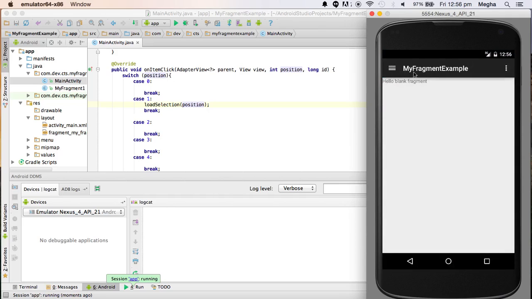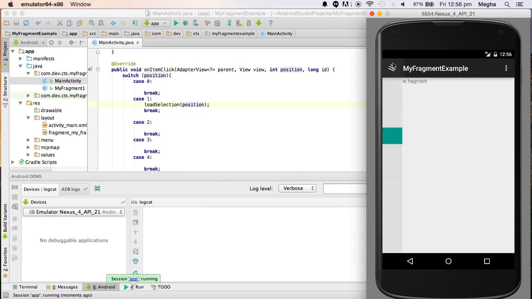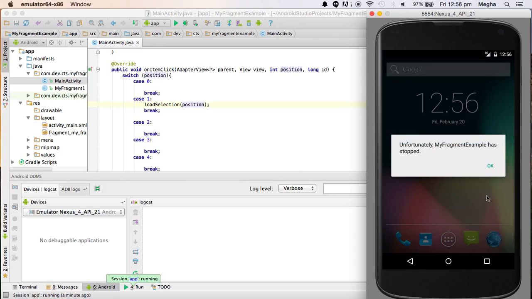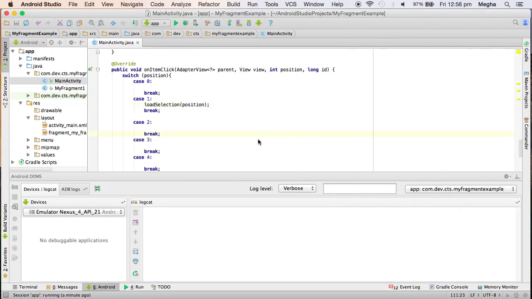If you notice, this particular fragment has got loaded. You see the text is displaying here, hello blank fragment, something like that. But we are not doing anything else because right now I'm loading only one fragment. It's already committed now, so that's why it's showing an error. So I'll do one thing. I'll create multiple fragments by copying from here.